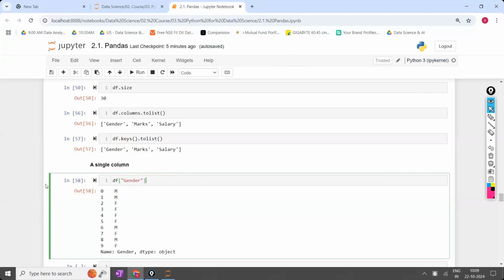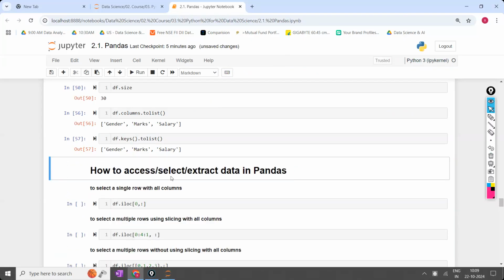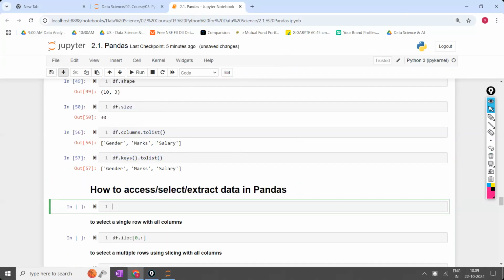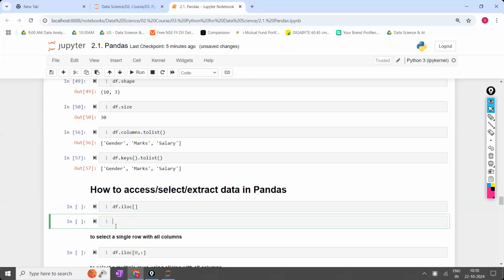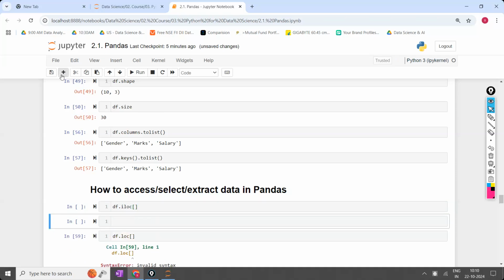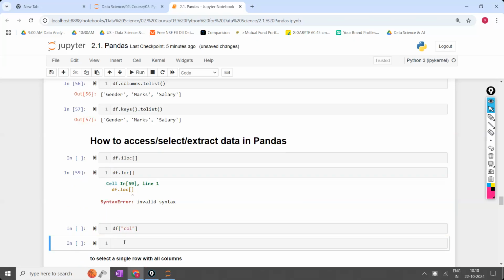Okay. Now, apart from this, we have other options for how to access the data. df.iloc is option 1. df.loc is option 2. df of column name, directly writing the column name, is option 3. df of writing multiple column names is option 4.